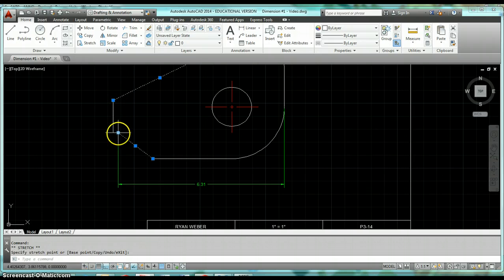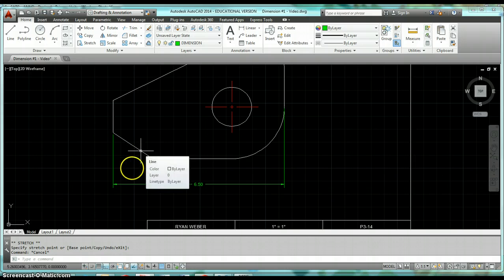And so you'll see that with this line, my dimension is attached to its grip. So as the grip on my line moves around, my dimension goes with it. That's one way: when you grip edit your lines, your dimension might update along with it. Okay, the other way is, instead of selecting the line and editing the line, to do the same thing with the dimension.